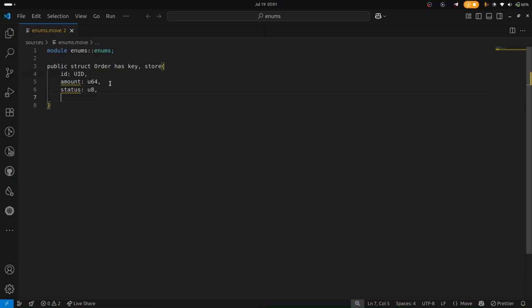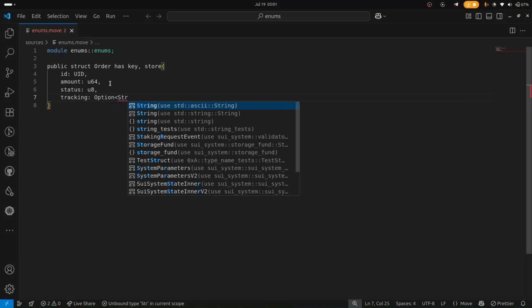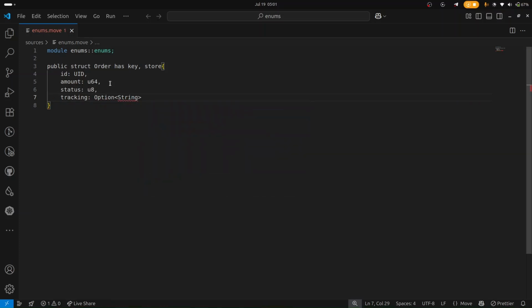Then let's say it has a tracking ID, and let me give it an option string because at first it's going to be none. I think I have to import string also.